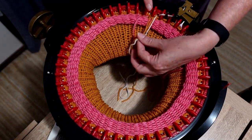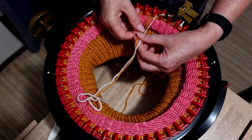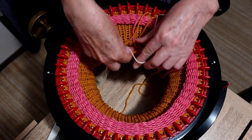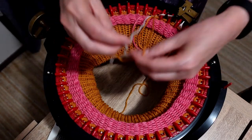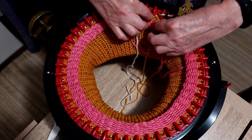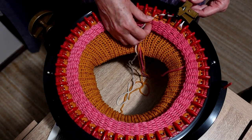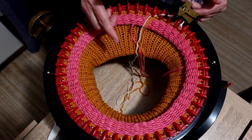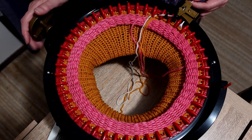And this time, because both of these are main yarns, one of these is not waste yarn, now that both of these needles have popped down underneath capturing the yarn, I'm going to tie a little knot, otherwise I will end up with a hole. I'm just doing that a bit loose. I will tie that more tightly once I've taken the whole project off the machine. So now I'm just going to go around once, and I'll show you how to do the Jogless colour change when we get back to the black needle.